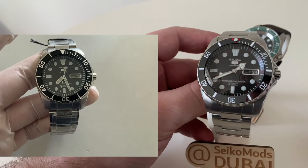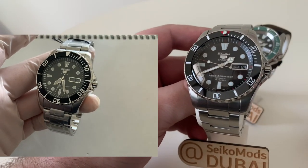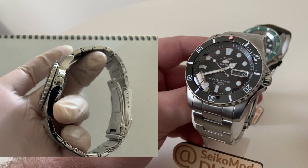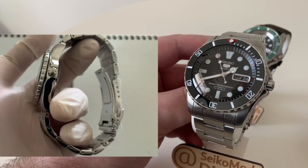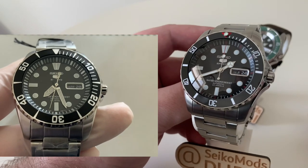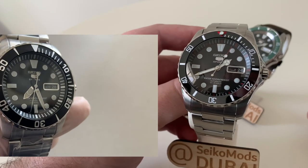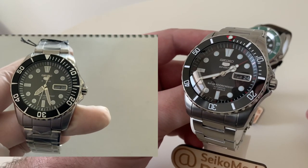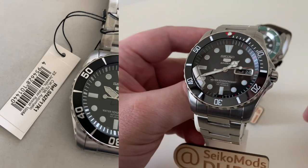The standard watch is on the left, and as you can see, the dial, general shape, and even the bracelet are still the same. But the face of the modded watch on the right is far prettier. The original dial is just far too busy — those chunky markers on the bezel, as well as the chapter ring, really spoil the look. That is something we fixed on this one.